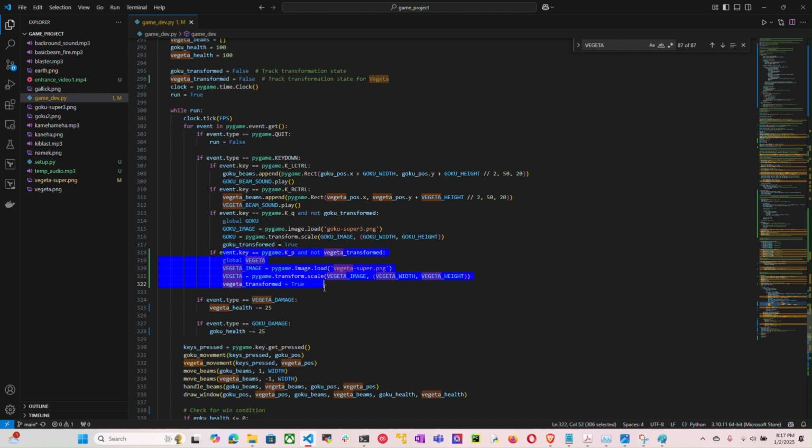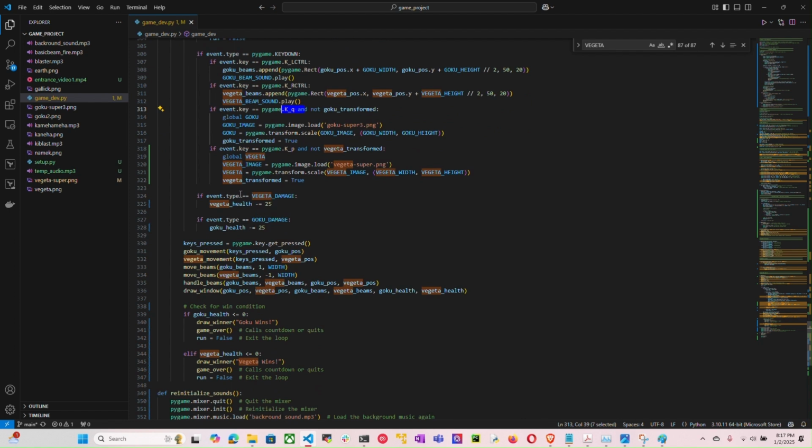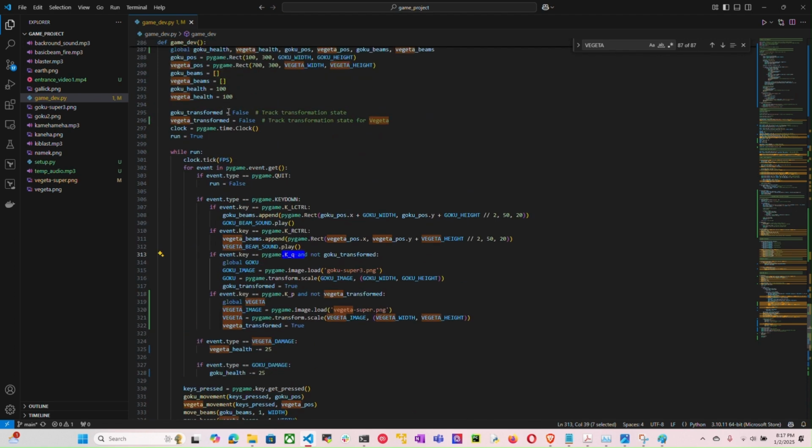Then you can see the event created for the key pressed, P for Vegeta to transform, and the same for Goku. This details that if a projectile hits Vegeta, it subtracts 25% of that 100% integer that we have over there.